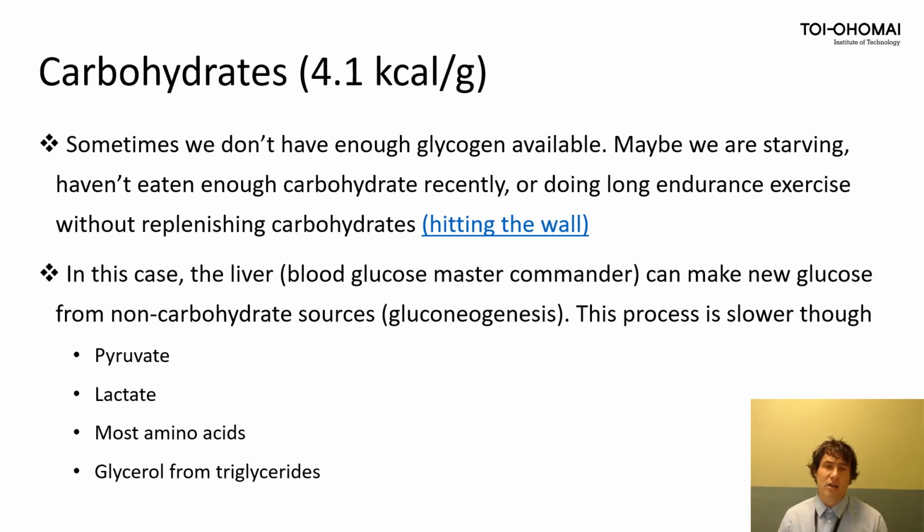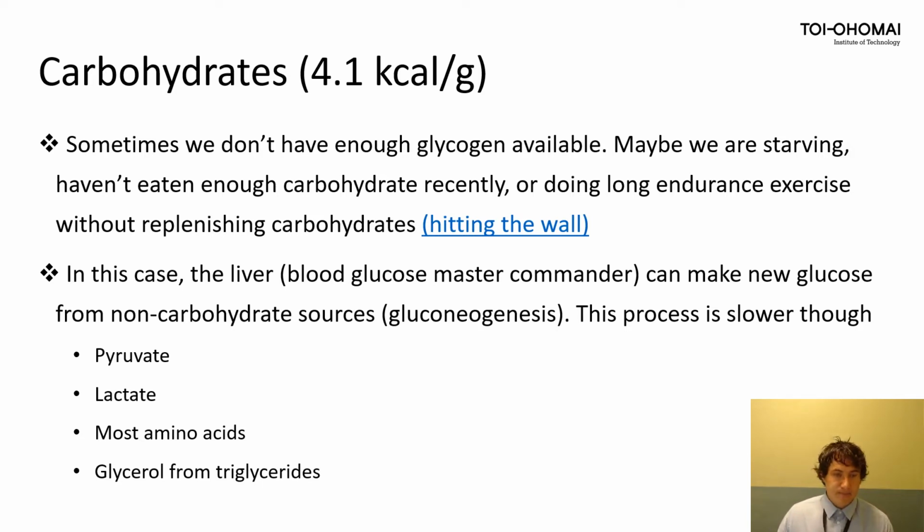Sometimes we don't have enough glycogen available. Maybe we're in famine, starving, haven't eaten any carbohydrates recently, or doing long endurance exercise, so we've burnt through our glycogen stores. And that's what hitting the wall looks like for an athlete. So check that out in Moodle. There's a video for that to see what that looks like.